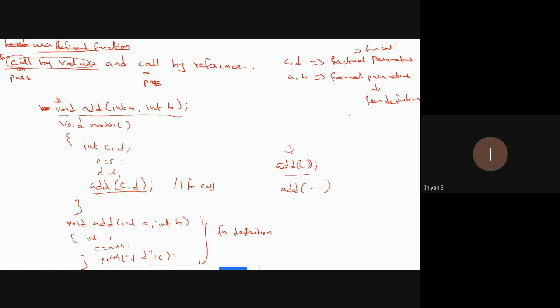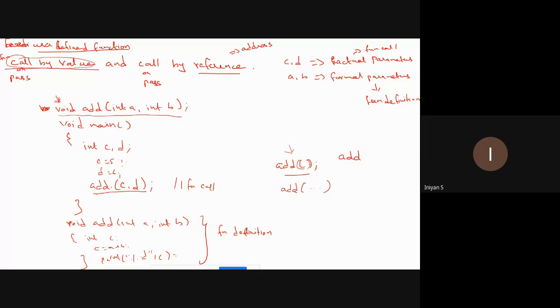Shall I write the program for call by value? This is not an example program, just for your understanding purpose. What is meant by call by value? What is meant by call by reference? So we just refer to the memory location. Reference in a function call, in the programming language, always refers to the address.